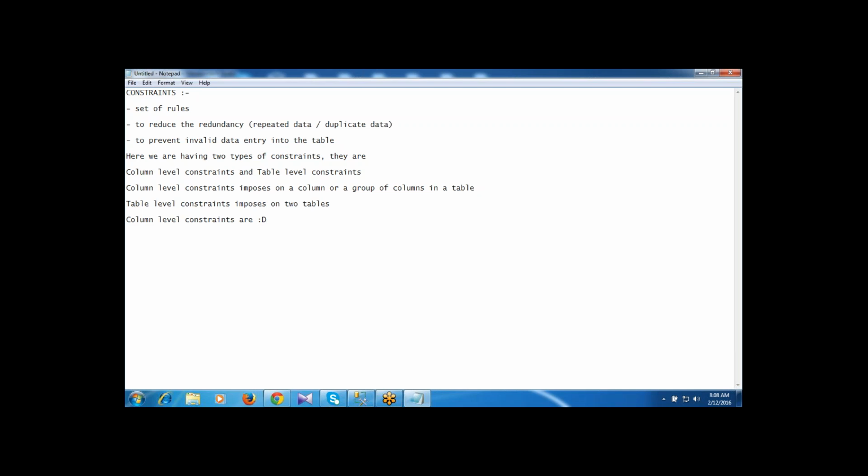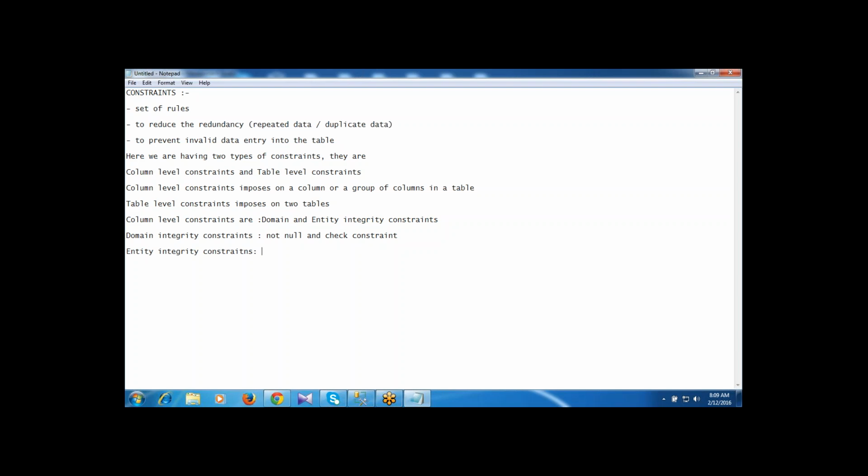Column level constraints are domain and entity integrity constraints. What are the domain integrity constraints? Domain integrity constraints are not null and check constraint.